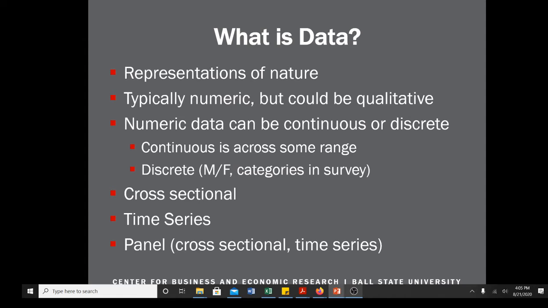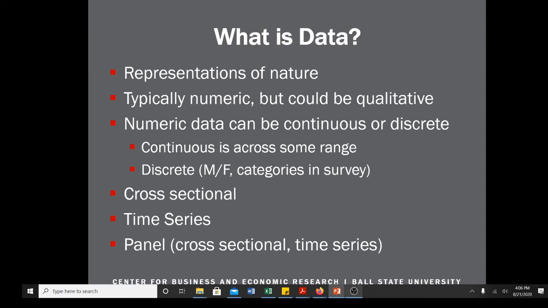Numeric data can really take two forms, continuous or discrete. A continuous variable is across some range. And so the range could be the unemployment rate from month to month for the US. It could be the height of individuals in a city. These aren't continuous in the sense that they range from negative infinity to positive infinity, but they can vary fully across the range that they're measured in. That's a continuous variable. We treat variables like this mathematically as if they are continuous, which means we can use calculus on them fairly easily.